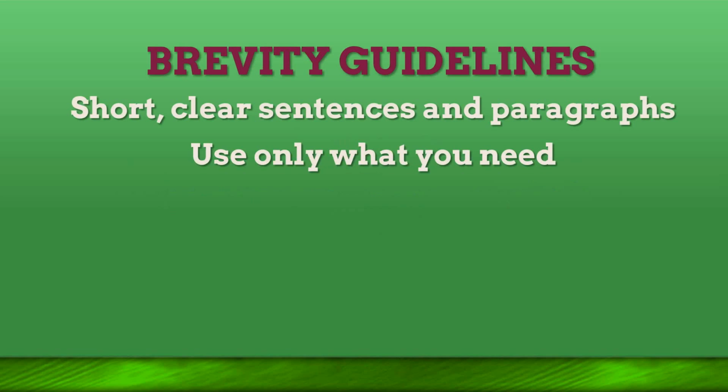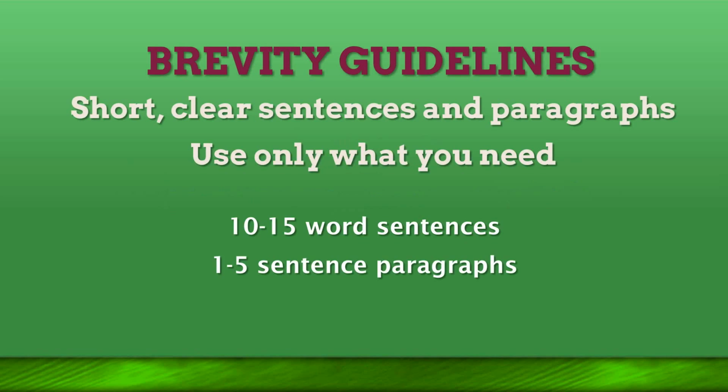And because some people like to have a rule of thumb, a more specific rule of thumb here are a few. Use short, clear sentences. And if you like to have a little bit of a framework here, try aiming for 10 to 15 words at the absolute max. Same thing with paragraphs. Use short, clear paragraphs. And in this case, aim for 1 to 5 sentence paragraphs. I'll mention this a couple of times, but yes, a 1-sentence paragraph is okay when writing for the web.